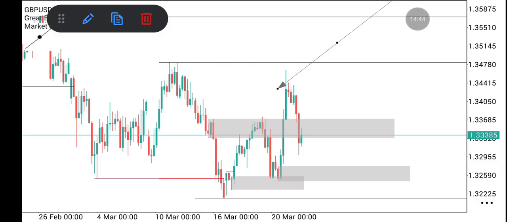Now what would we expect? We don't expect it to cause a break of the major daily structural high. So we had price shy away from the structural high. Yeah, we still have this impulsive drop down again. Now, what I'm really concerned about here is we still have a level of demand here. So at this point you need to be very careful, because there's a high chance that the price can still come here and bounce off from here.